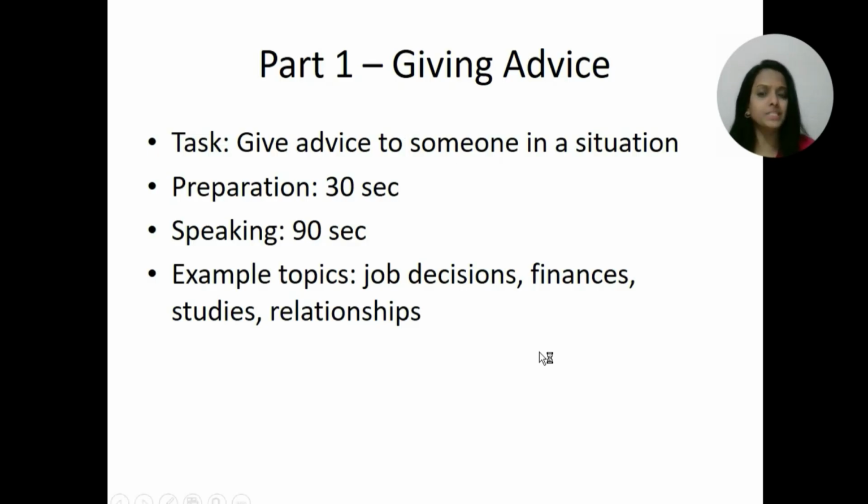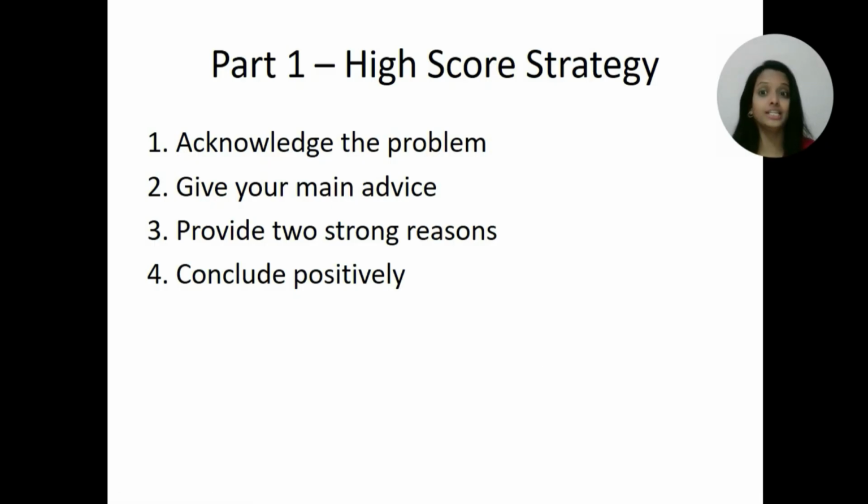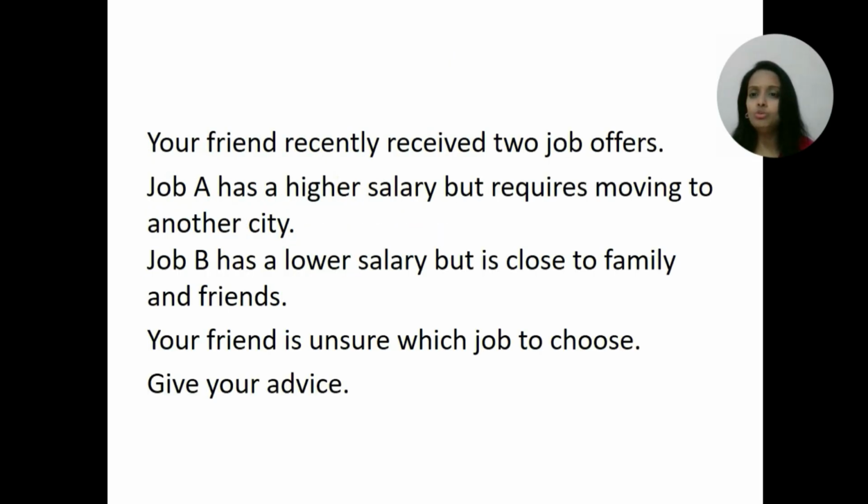There are some skills required in order for you to get a higher score. You have to give clear suggestions in your response, explain the reasons logically, and support your advice with examples. Many candidates only say you should do this, you should do that. That sounds weak, right? Examiners expect justification and explanation. So you can use this four-step structure. Make a note of it.